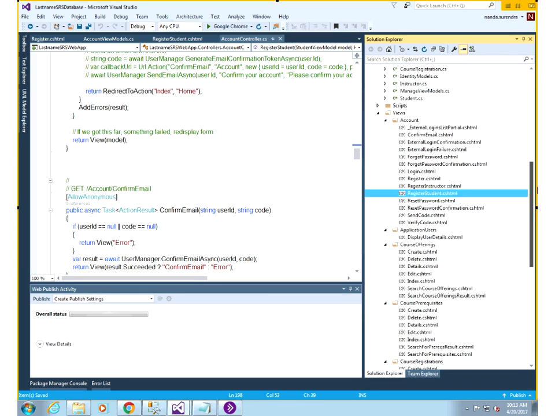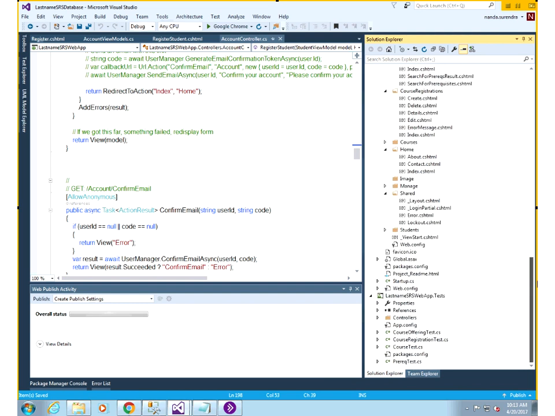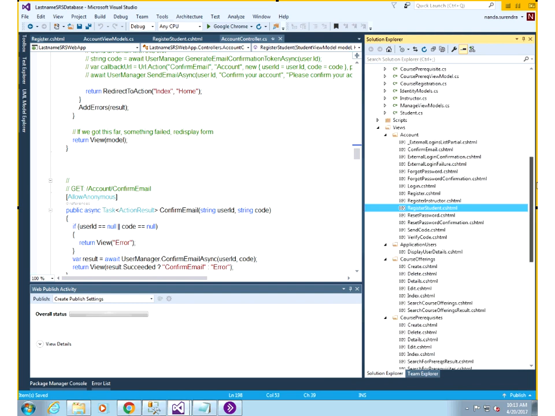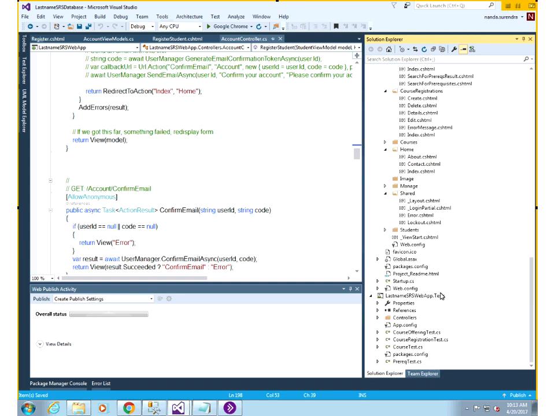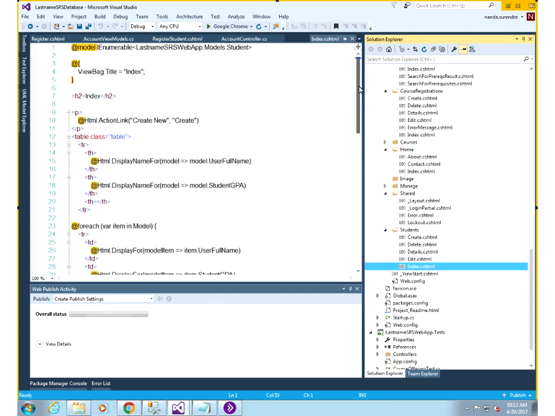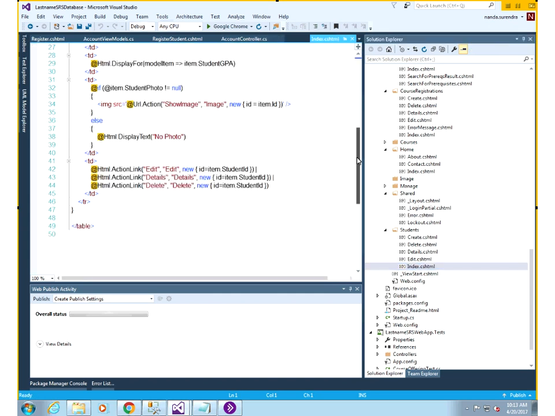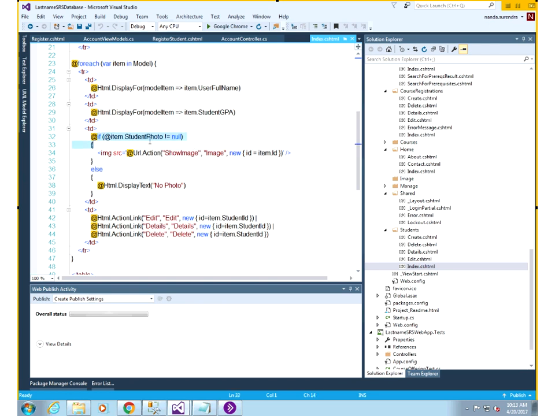So the place where it had to be, where it's students, let's see. Okay, right here, students, index, and I'm displaying the photo if the photo is not null.